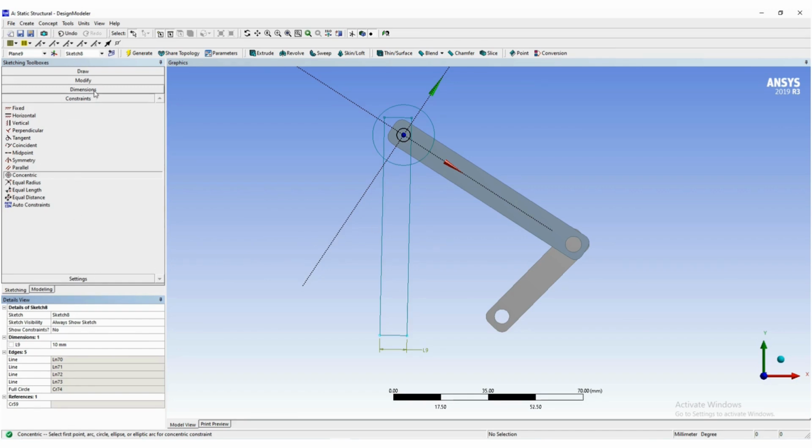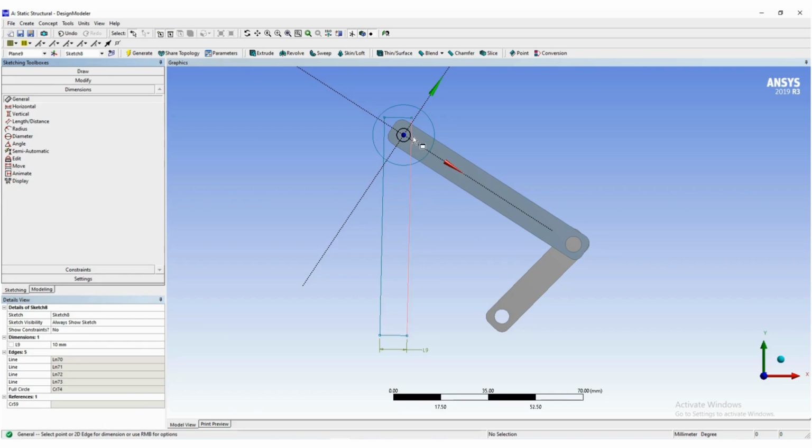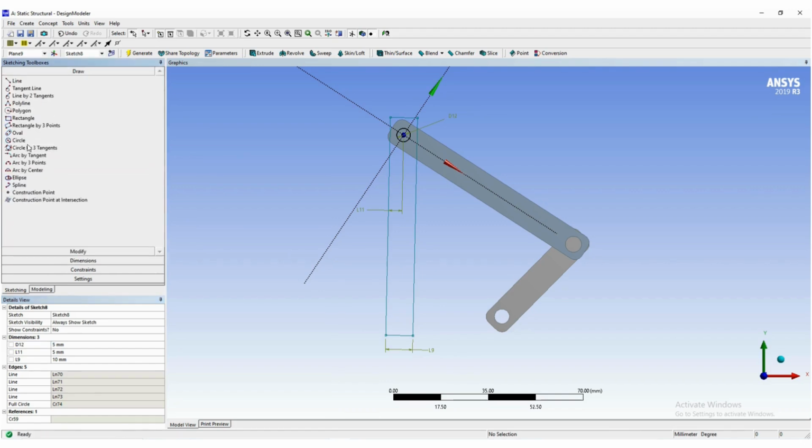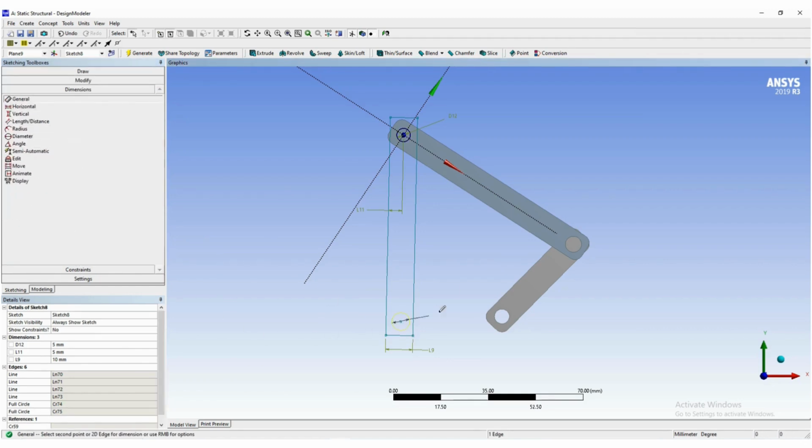Now again we'll go into dimensions, keep it general. So here to here it should be 5, then the diameter of this should also be 5. Now one more circle we need. Draw a circle again, dimensions, general, D13 is 5, and more dimensions.